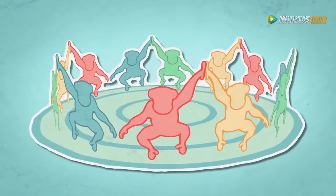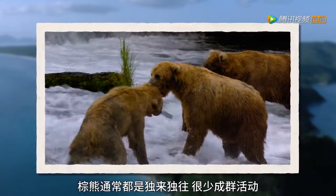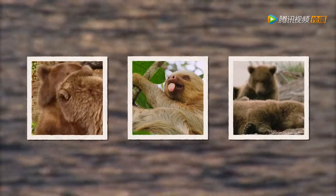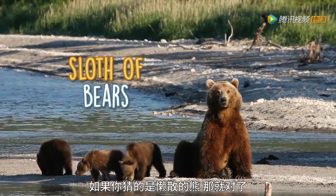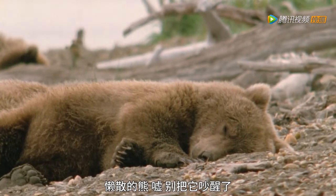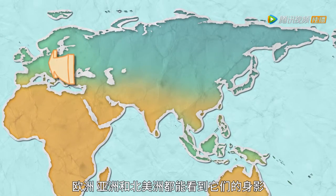Groups! Bears are grizzly beasts who don't often hang out in big groups, but when they do, the group has a name all of its own. Can you guess what it is? Is it a stretch of bears? Or maybe a sloth? Or is it a snooze of bears? If you guessed a sloth of bears, you're right! The most far-ranging bear in the world is the brown bear — you may spot one in Europe, Asia, and North America. It's also known as a grizzly.